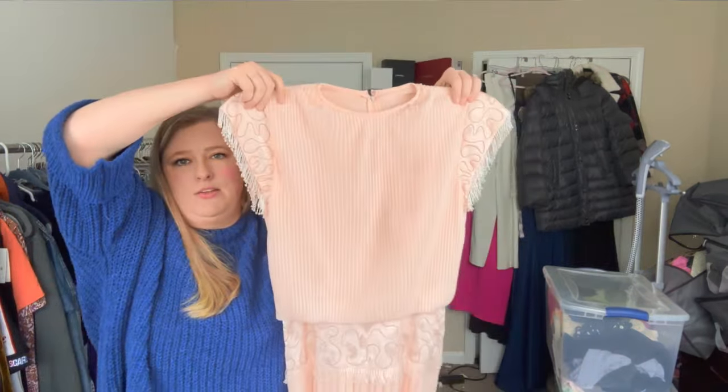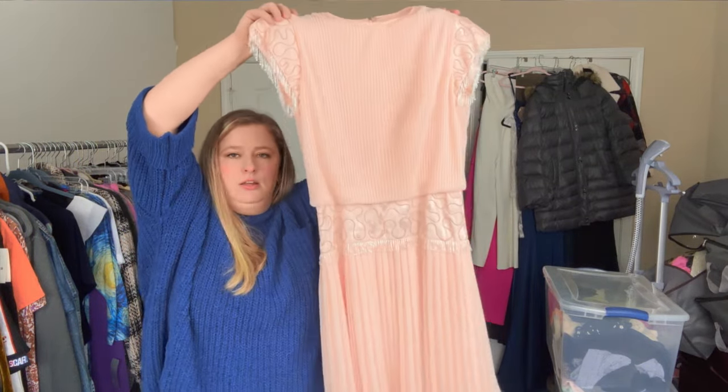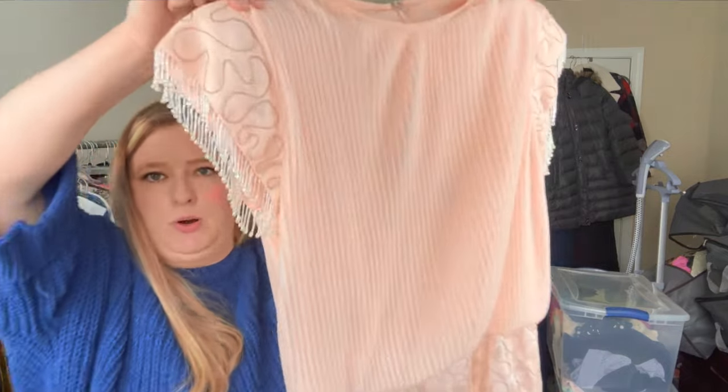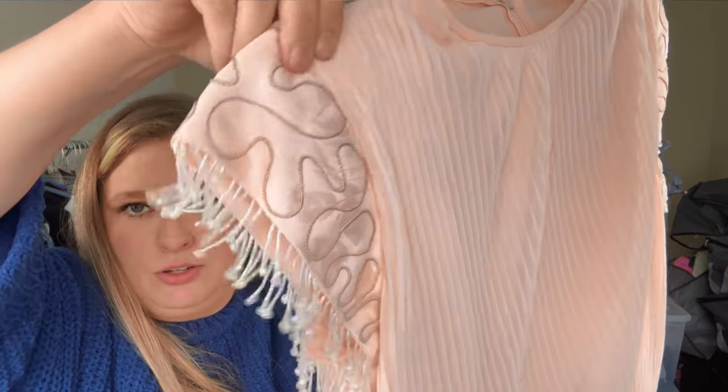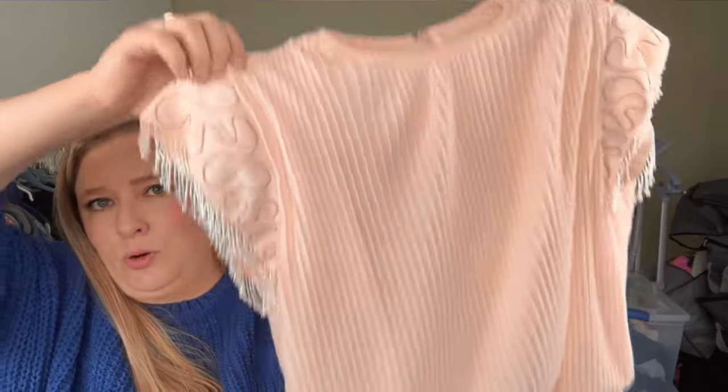This is Miss Elliott, made in USA. There is no size because it has been torn off. Also don't know what the material is. It honestly feels like polyester, but this is the cutest vintage dress. It is a, I'd say midi. It's got some beautiful beadwork. I mean, look at that. Absolutely could not say no to that. So pretty. It does have shoulder pads.